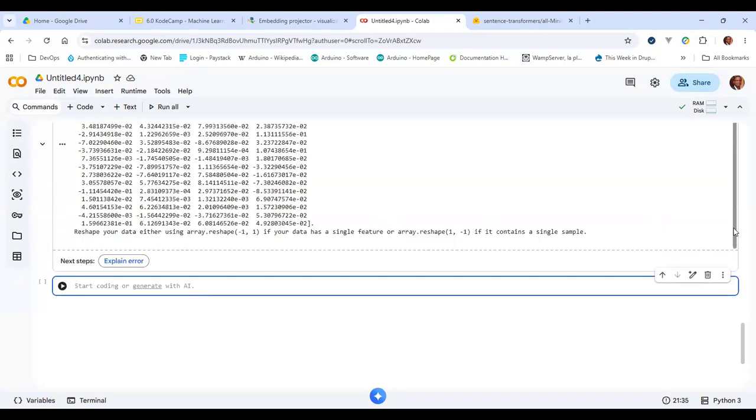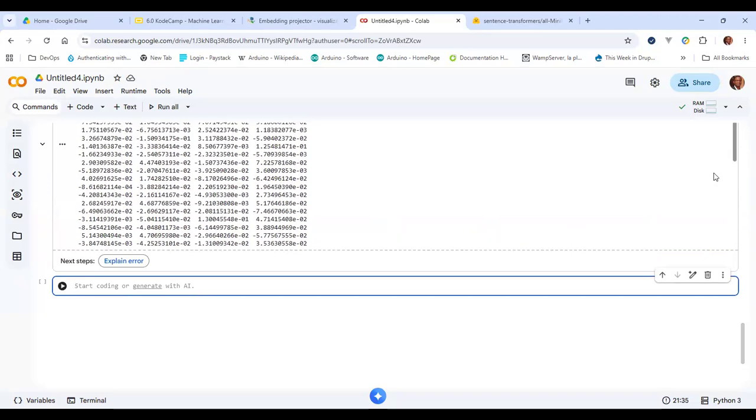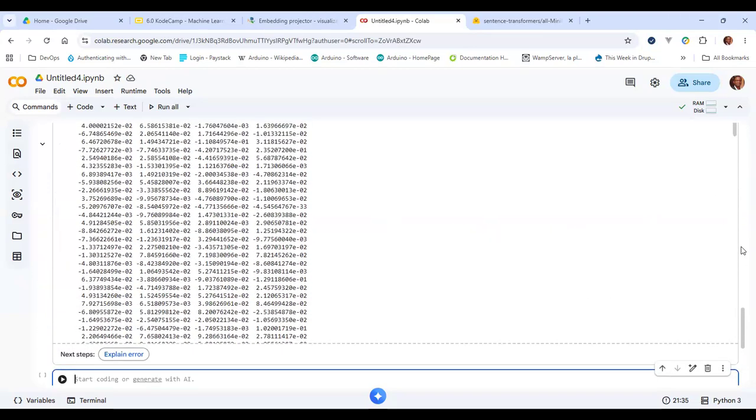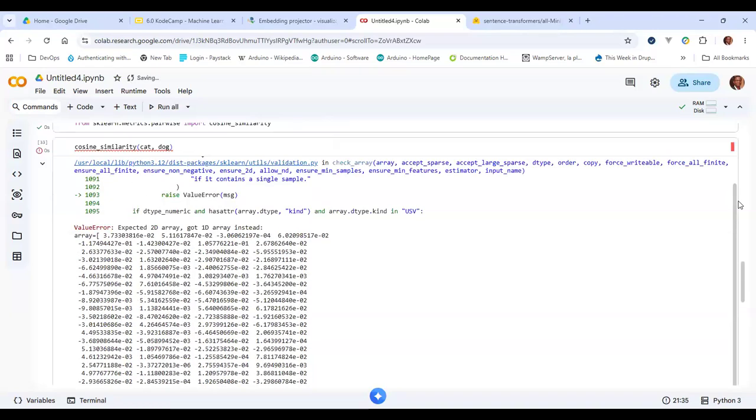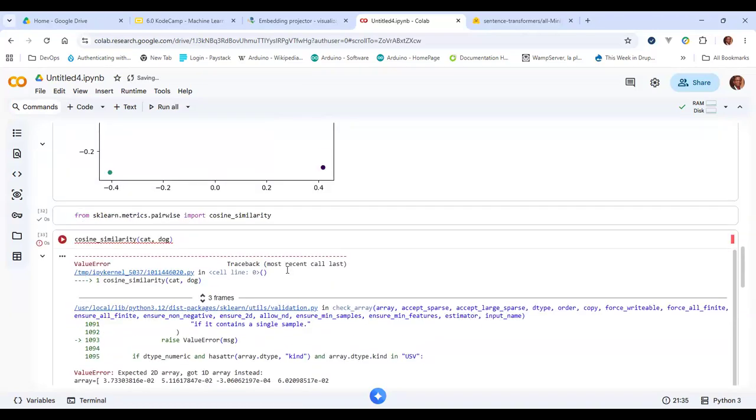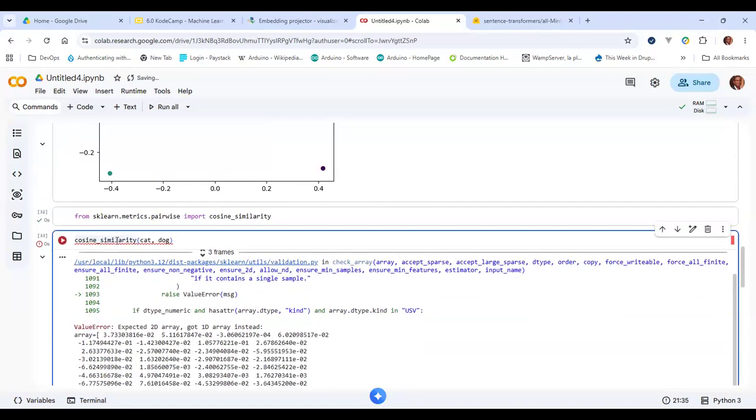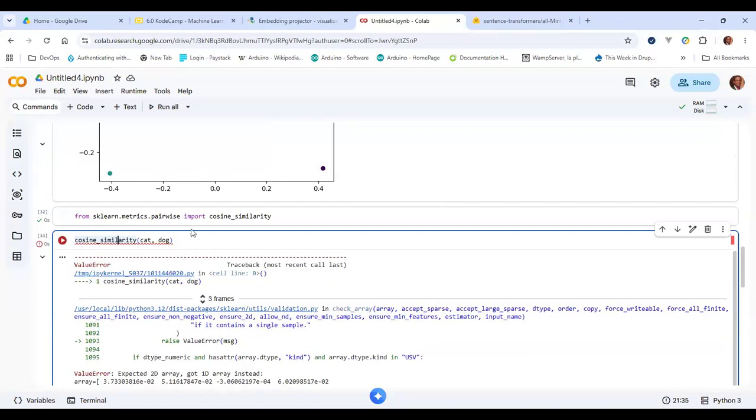Okay, the other thing is you have to reshape the data. Cosine similarity has to take a two-dimensional matrix. Actually, the first parameter will be n by d, where d, remember, is the embedding dimension. So in this case it's 384. While the second one has to be 1 by d. So this is like comparing a single word against multiple words.